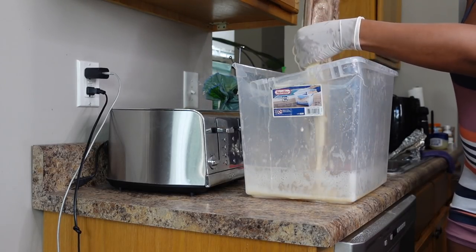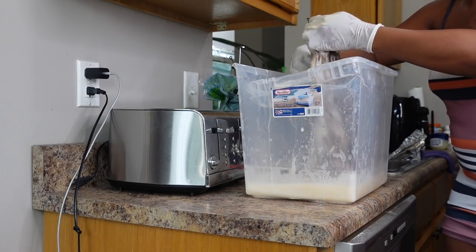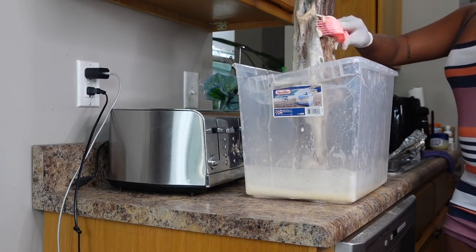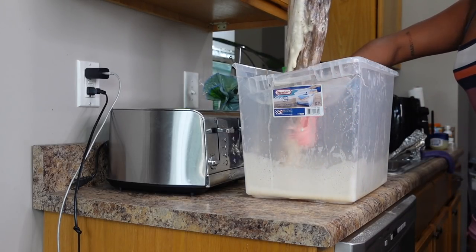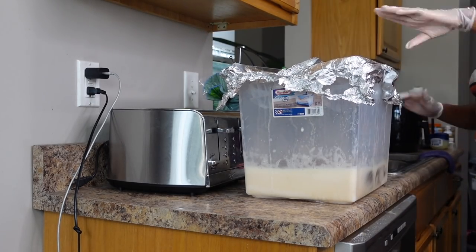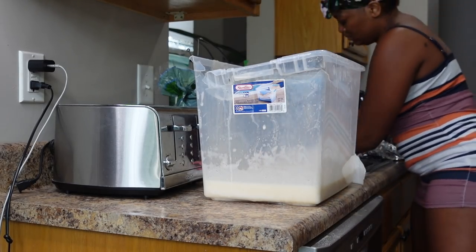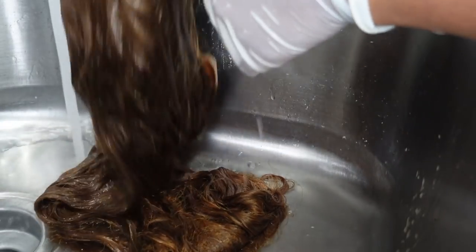So this is about after, I would say, 20 minutes. You see how light this is? I was like, okay, I like this. This is doing what it's supposed to do. But I had to go back in and make sure that I am saturating it, making sure I'm getting this bleach all the way through the wig, honey. And I did put aluminum foil on top of it because I wanted to trap that heat. So this process the first time ended up taking me about 30 to 45 minutes. I didn't have enough time to go in and do it twice, so this is what it came out to.